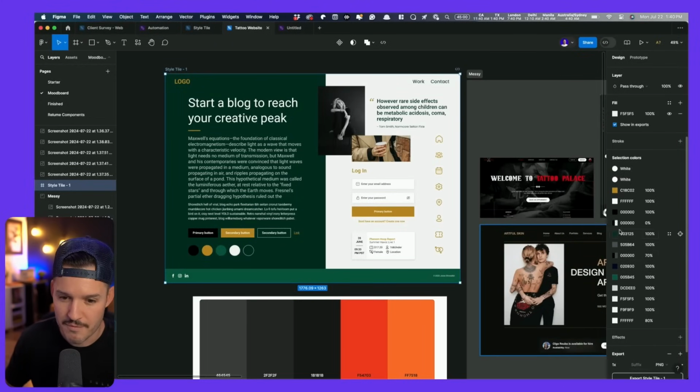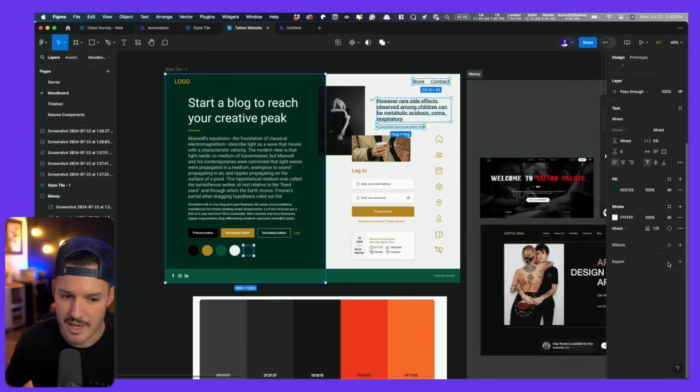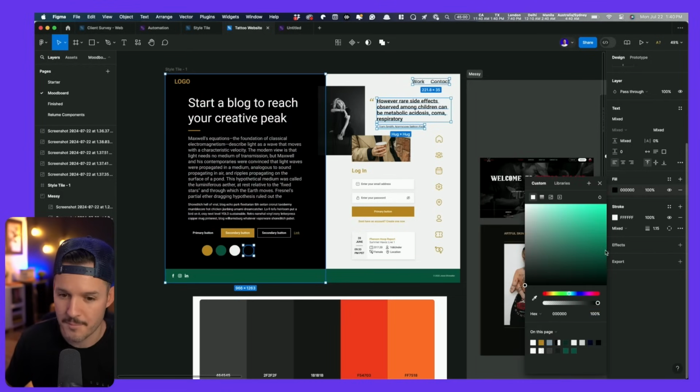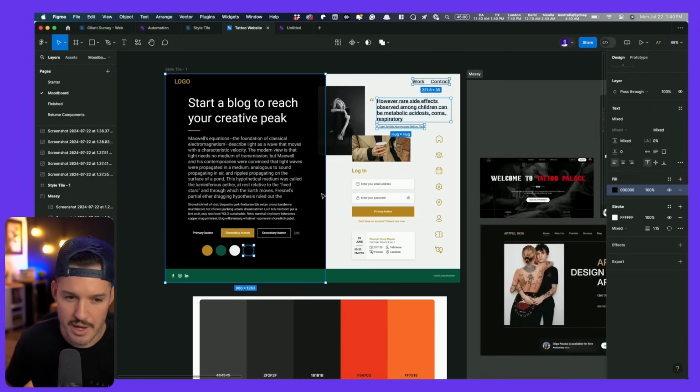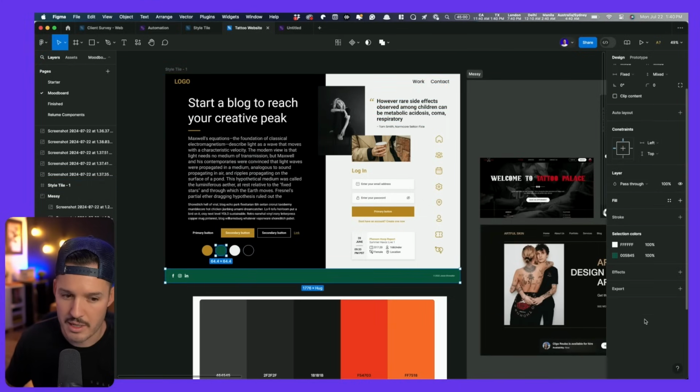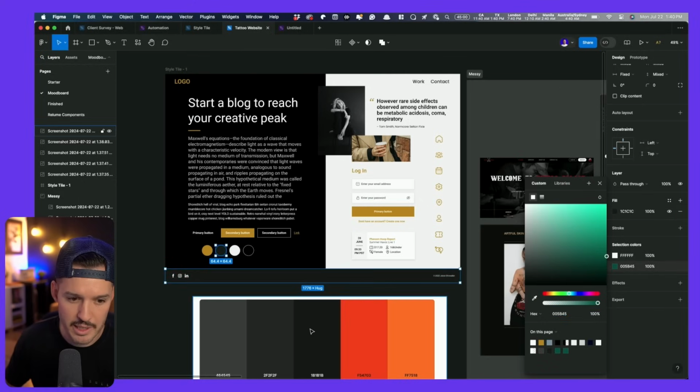So I can grab, for instance, this green, target it, and say, hey, where's that green being used? Instead, I just want to use pure black there. And let me see, what else do we have when I click this entire style tile? We're using another version of green in that part of the color palette. I'm going to grab that and target this lighter, kind of off-black color. Already looking a little bit closer.